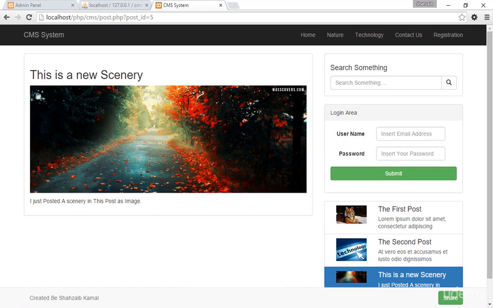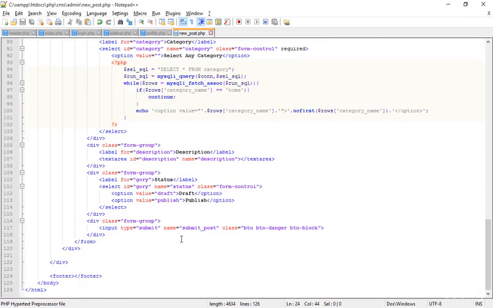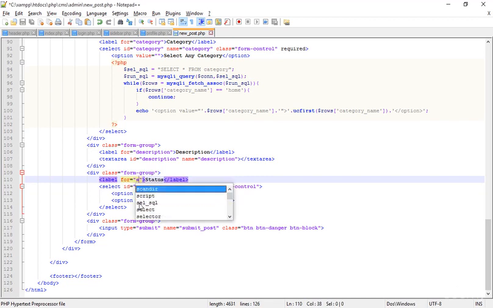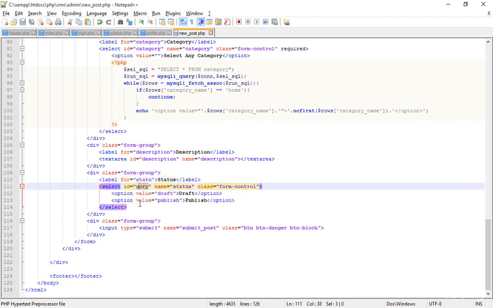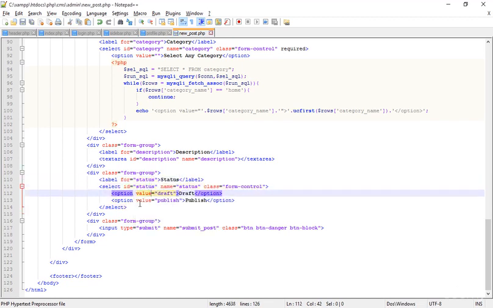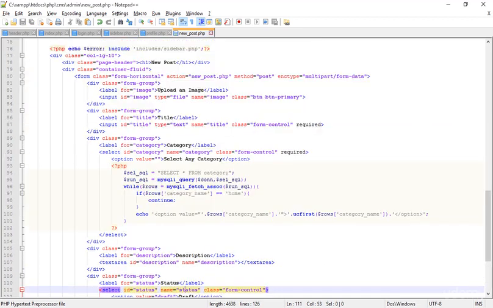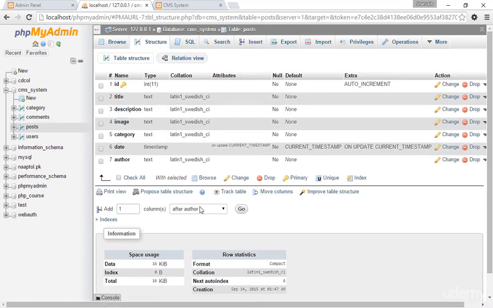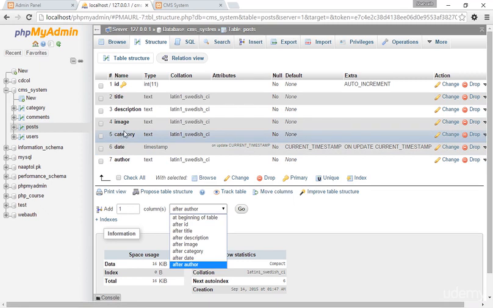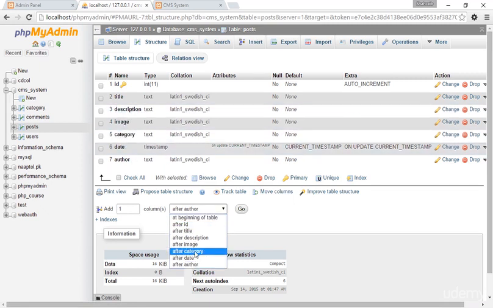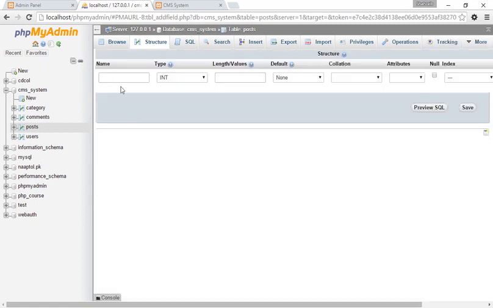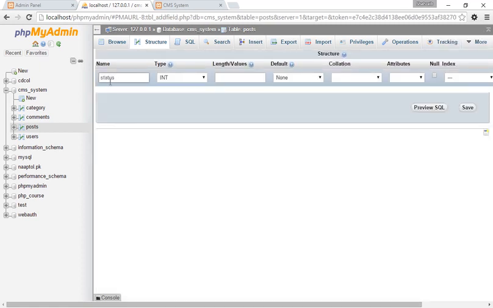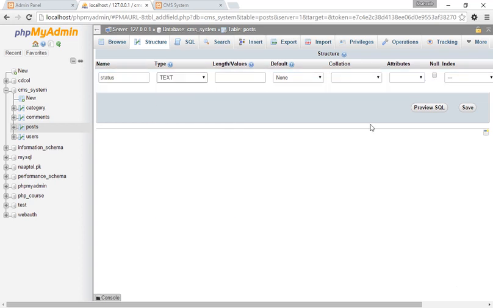But I think in this class I have to add another thing which is really important, the status. So here I'm typing status. Okay, I don't know what the previous one was. I think the category, and I removed something from the category, by the way. So status, and the name is status. Okay, perfect. Now what to do more, I'm going to the notepad and clicking on status, structure, and here I'm going to add something after the category. Okay, I'm clicking on the go button, and here I'm typing the status. So now the type must be text, and just click on the save button.